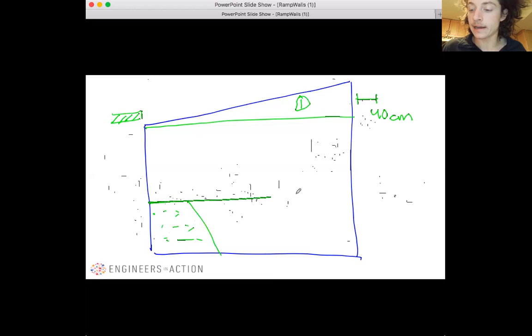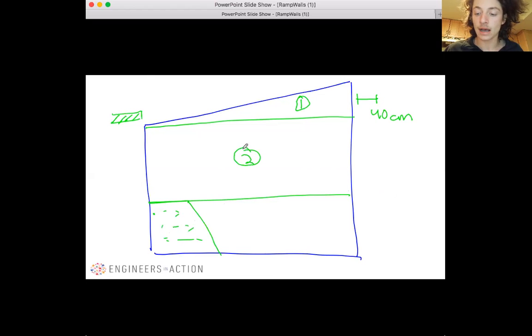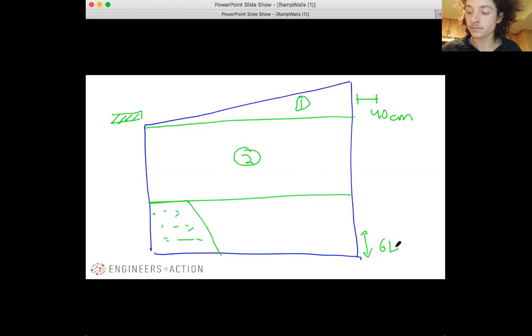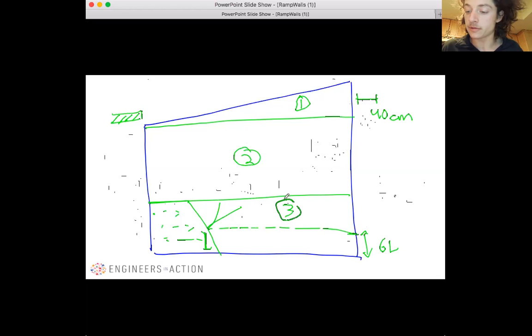I like to take my second area as always being a rectangle, the area above the anchor, and then this next bit is a little tricky, so from our details, we can get our distance to ground level here. And then we also need our distance I measure from AutoCAD where the cables connect with the anchor. So that distance here. And our third area is going to be this rectangle here.